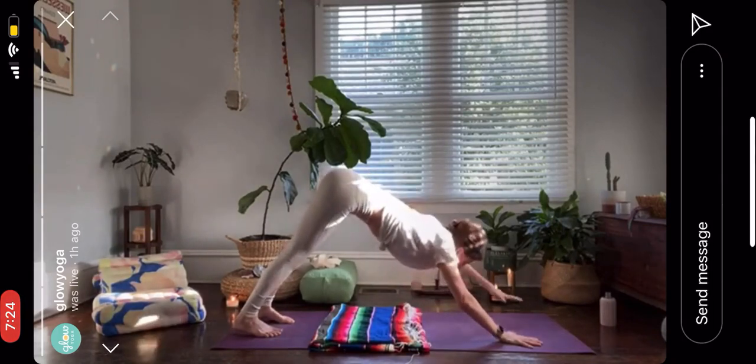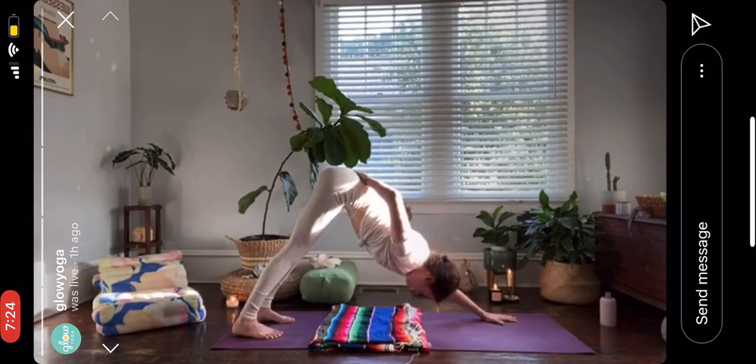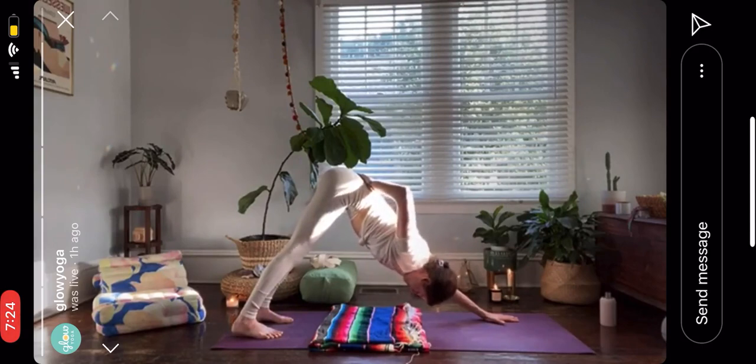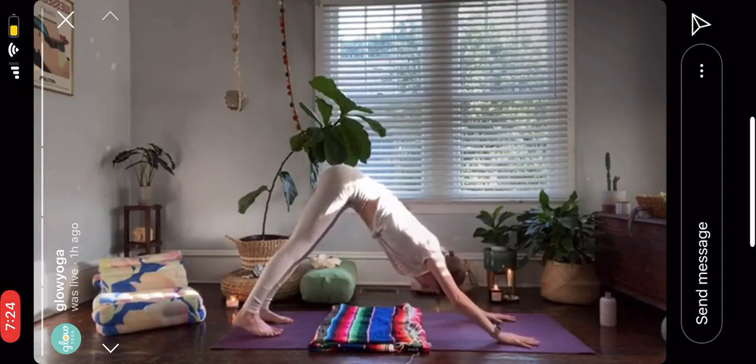All right, reach the right hand back towards the top of your mat. Take your left palm behind your low back. Try to remain even in your feet and your shoulders. And then release the palm back down, back to your downward facing dog.